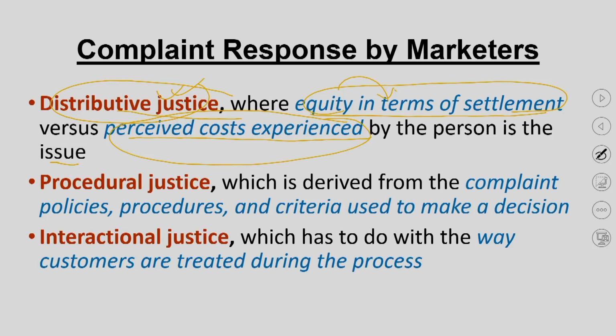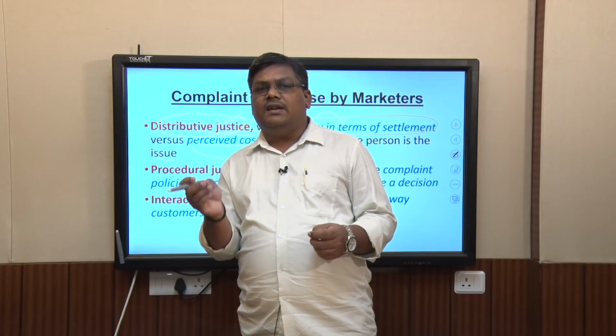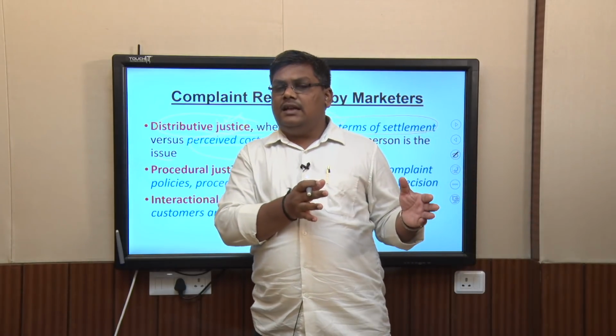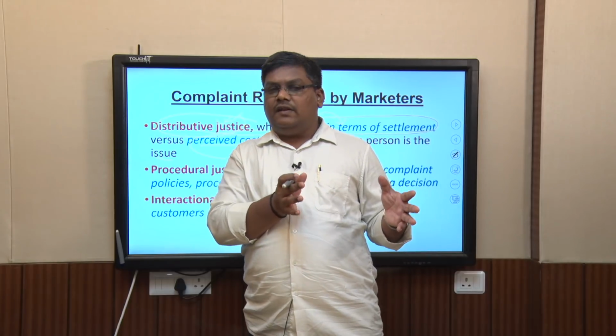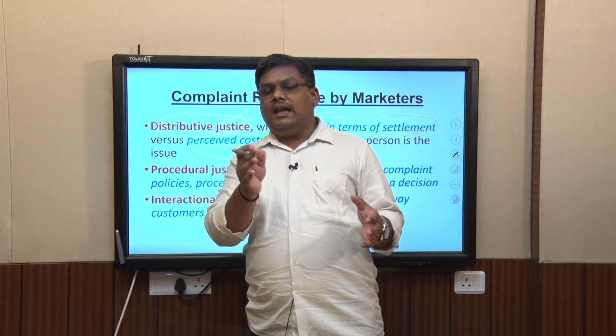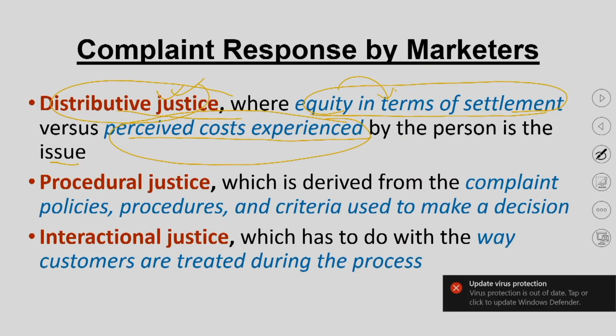So, it is not only the product price, it is also the other costs, and the price is paid back to the consumer, or money is paid back, or a settlement is done in some way. So, the consumer has distributive justice. The amount of effort that he has put into getting the product, and the failure that has led to him, that kind of effort, that kind of cost, is reimbursed by the manufacturer, and that is called distributive justice.